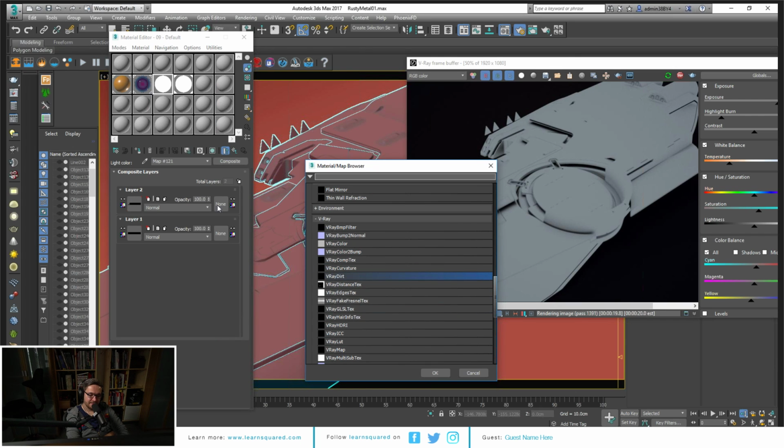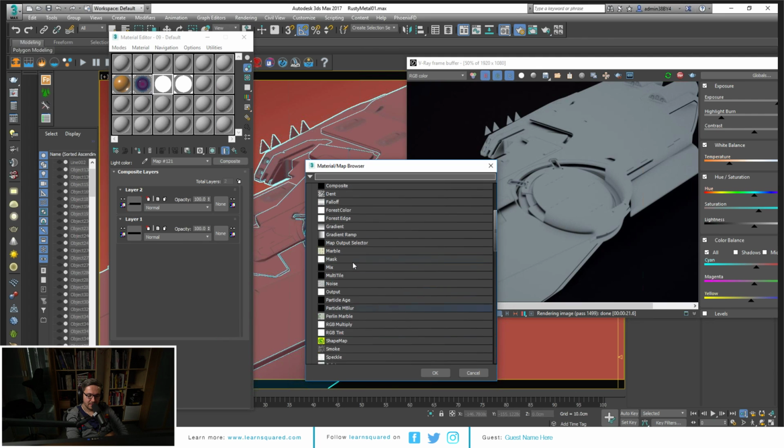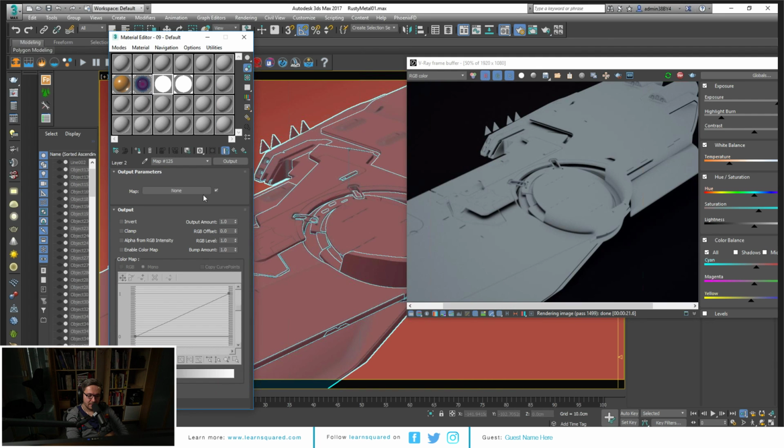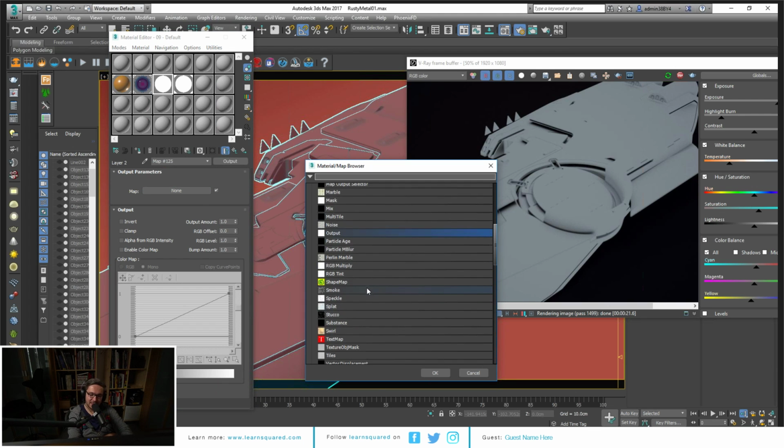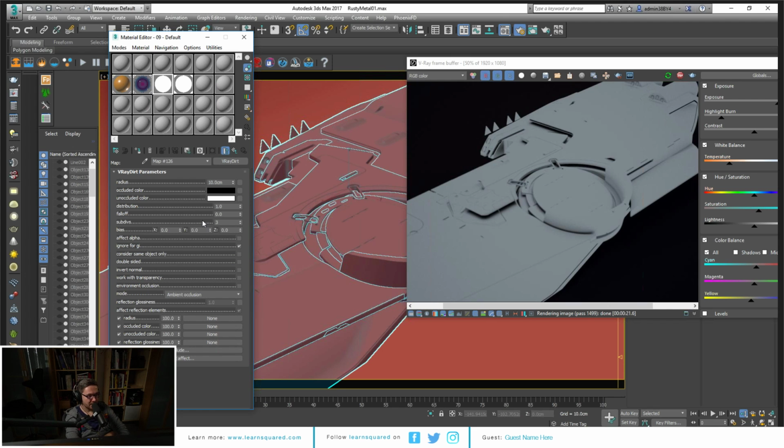So anything I put in this mask is going to reveal where the white goes based on this map. So now I can put the output, and obviously you know all this. I'm just explaining this for the guys. Now in here, this is where I put the dirt. So output is in front of the dirt, so we can have the extra control over the strength of it.